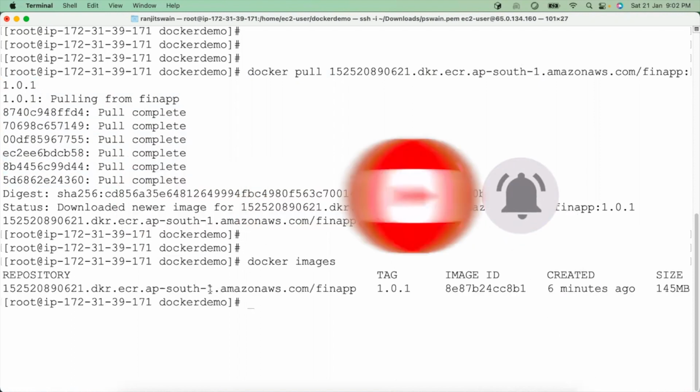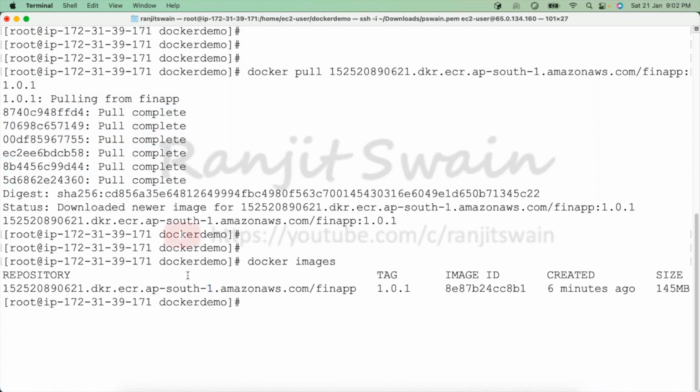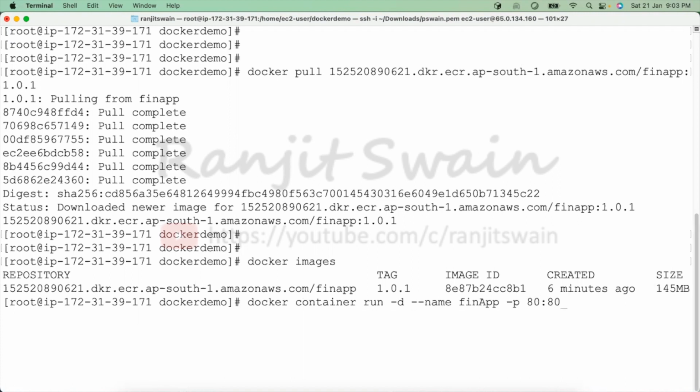Now let's create a container out of this image and see whether it is working perfectly or not. For that, I can use docker container run with -t, and give a name to the container. Let's publish the port; as this is an Apache server, the default container port is 80.